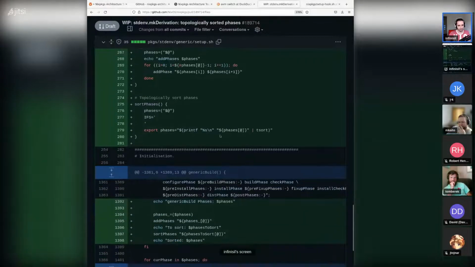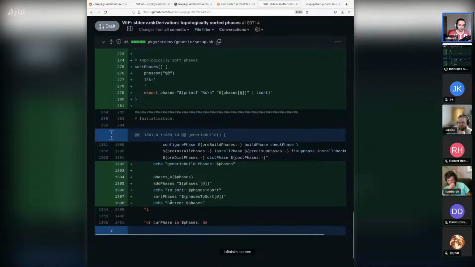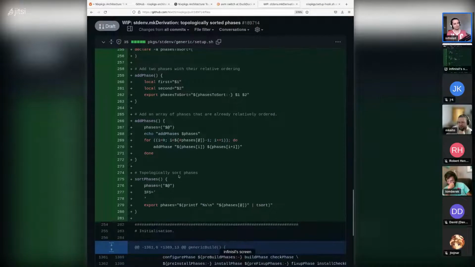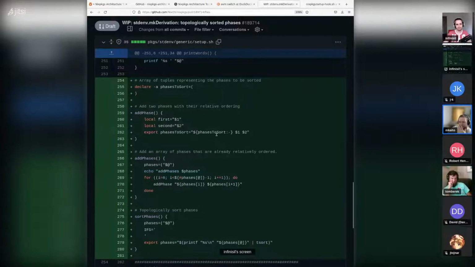I'm not sure how at the moment. Maybe it doesn't. Sort phases to sort. Maybe. Because it does add itself to the set of SH that every derivation uses. Yeah. It might not touch the necessary bits to break a lot of other stuff. So what I'm saying is some testing will be nice.